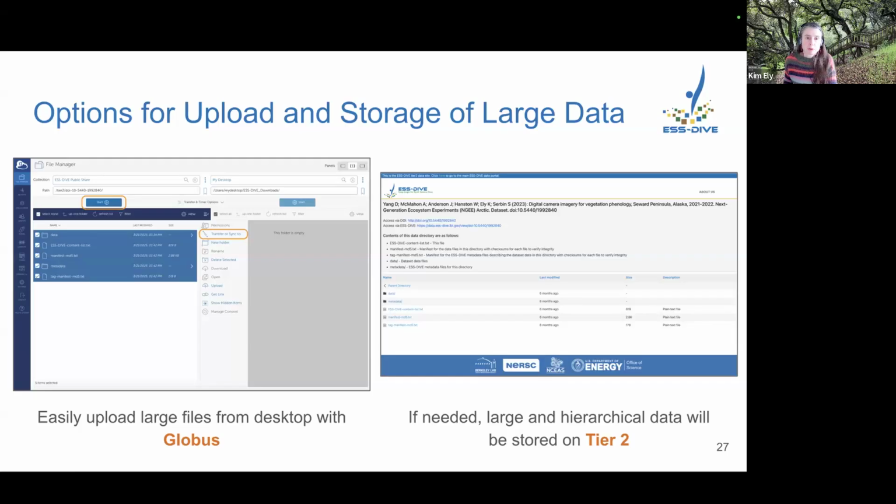And for storage of large data and access to hierarchical data, ESS-DIVE has a system called Tier 2, which is linked out of the main web interface from ESS-DIVE, but enables storage of very large data sets and also preservation of folder hierarchies.